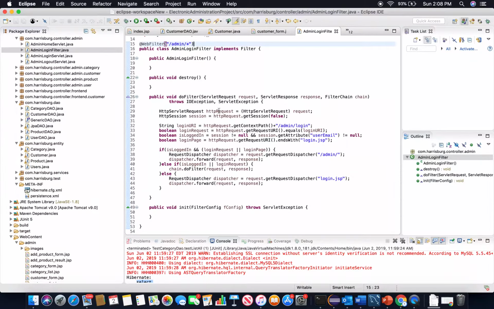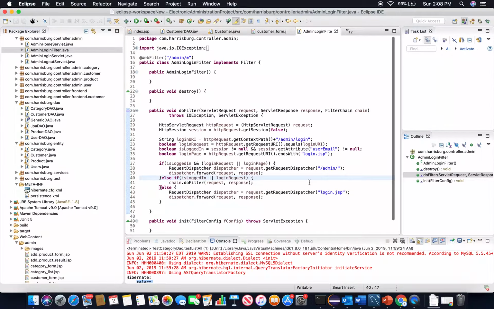So I'm checking whether the admin is logged in or not. If the admin is not logged in, it will redirect again to the login.jsp page. Otherwise, if the admin is logged in, it becomes true, and it will redirect to whatever page the admin wants to open.